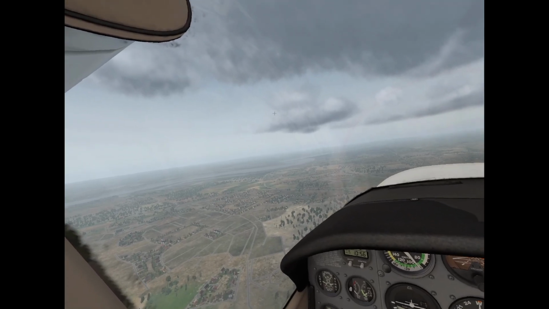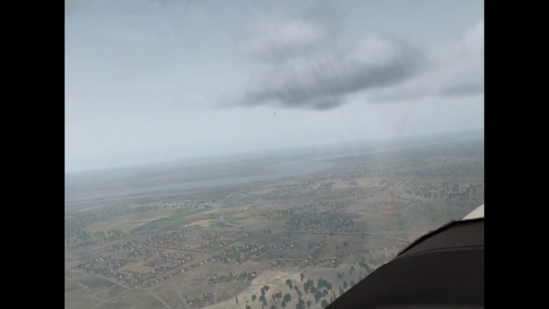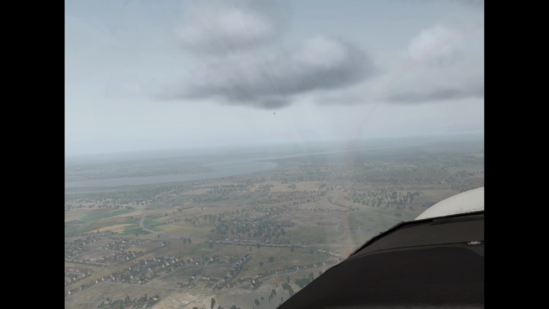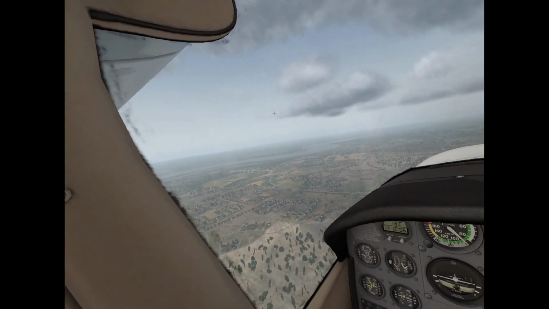There's a bridge out there. Oh no, it isn't a bridge, it's power lines. So power lines over there as well. Yeah, I think that's just power lines going across the river.